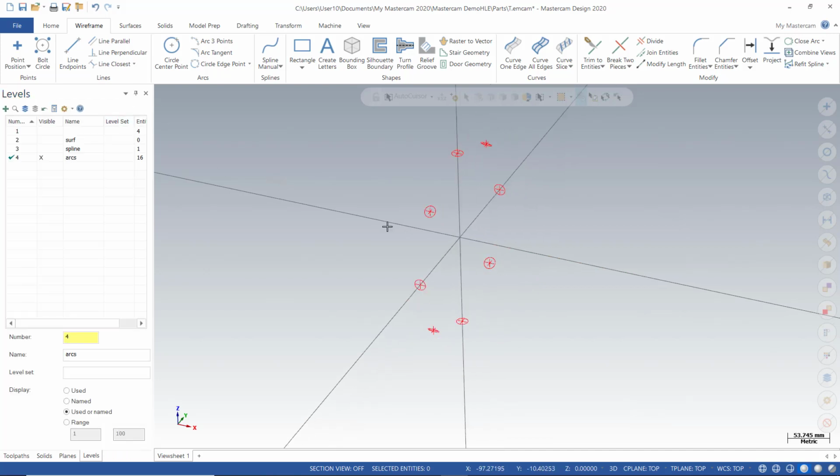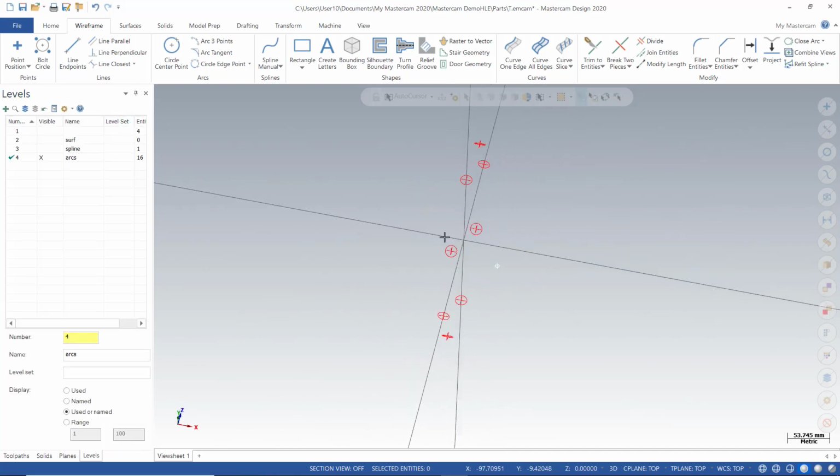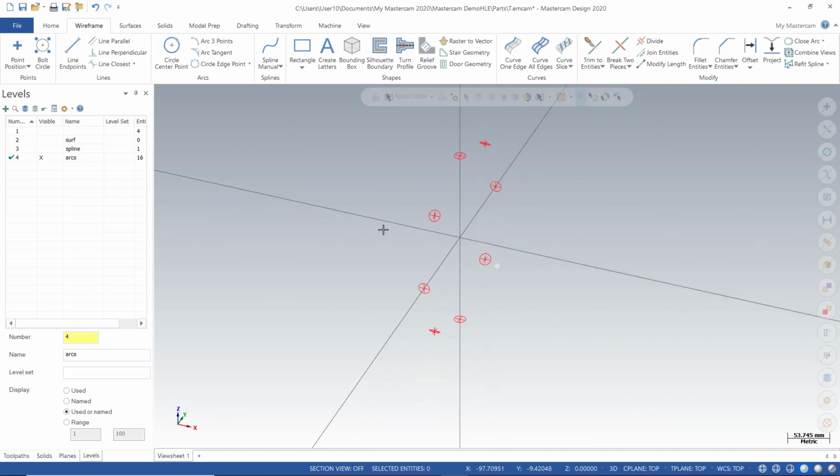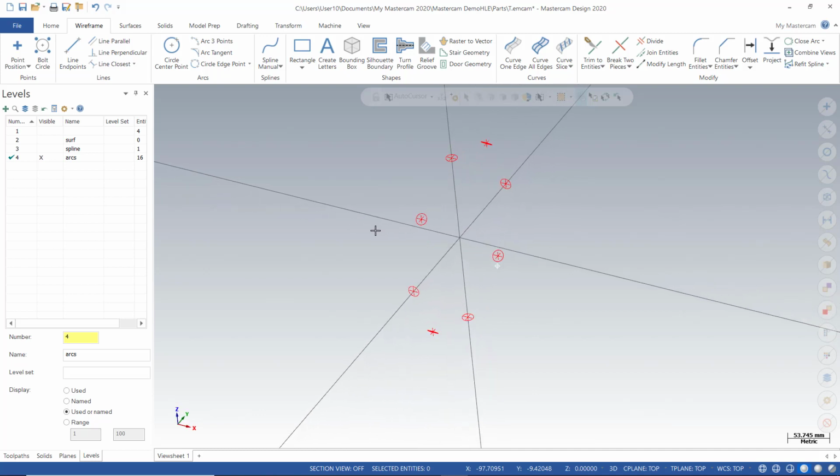Accept that, we can see. So now I don't have to go and create a plane especially for doing a bolt circle around a fourth axis. I can now go and use my bolt circle. I can just define my axis of rotation, in which axis I want it.